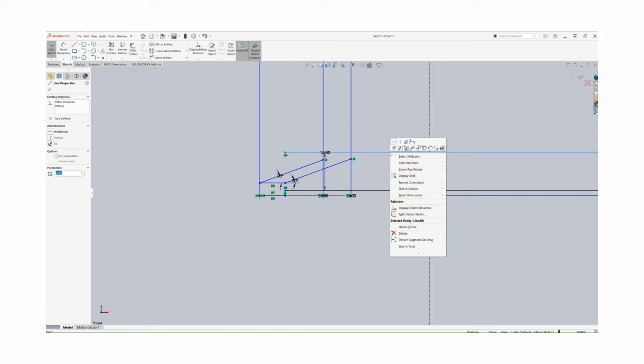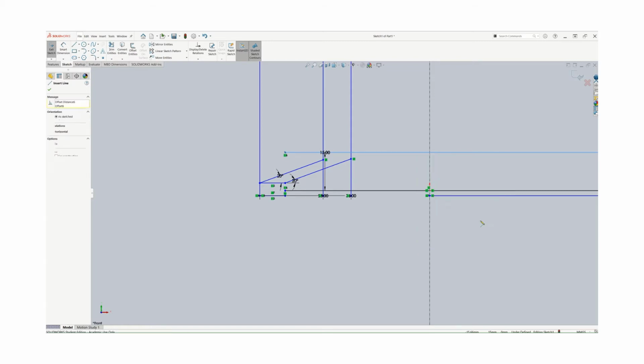Click on this, right click, and that is going to be entities. I will change that to center line. So that is my center line that I will have. And then I could mirror these elements with respect to this line. So I could do mirror entities. I would choose this element, I would choose that element, and then mirror about this line. Also I could have a mirror of this line.